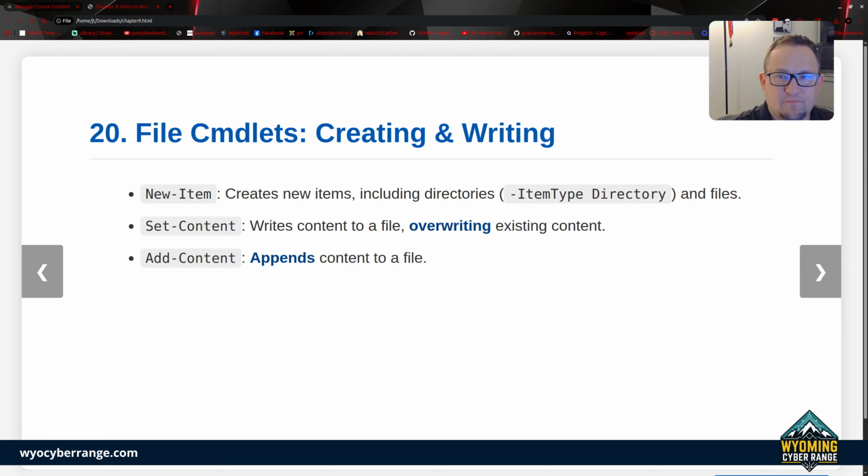Now for files, you can do New-Item. This is like touch. It's your go-to for creating new files or directories. To write content to a file, you have 2 main options. You can say Set-Content. Set-Content will override everything in the file. So it's like using a single redirect like in bash, okay? Now if you want to append to that file, you're going to want to run Add-Content. This is like using the double redirect in bash. So be very careful when you say Set versus Add. If you're overwriting, just know that you probably use Set versus Add if you wanted to append.